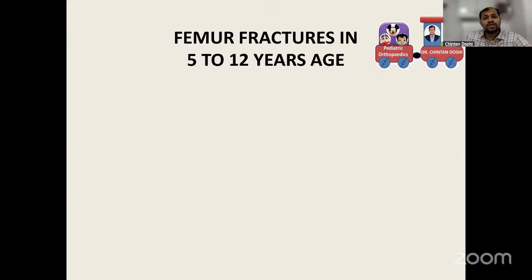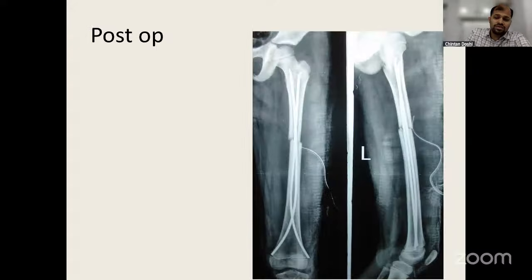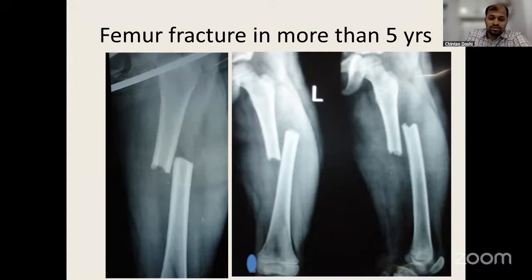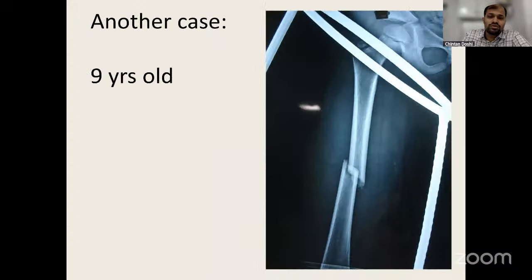Then we look at the other age group, which is more active, more involved in running, sports and other activities, and which would have presented to us with femur fractures between the ages of 5 to 12. These are the usual X-rays that we get presented with. A 5 year old with a femur shaft fracture; this looks like an 8 year old with a femur shaft fracture with an overlap of more than 2.5 centimeters, almost an inch or more. These are very well treated with TENS nailing, and a well operated case would usually go on to heal well and give you a good result.